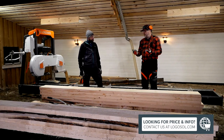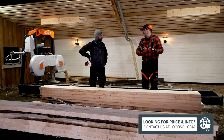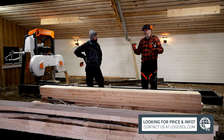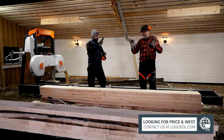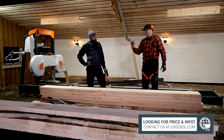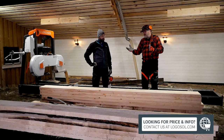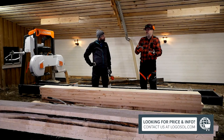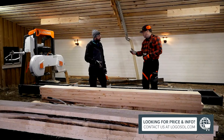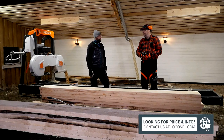On the blade guide rollers, there are two edges that prevent the blade from going off all the way back. And when the blade can cut at its own pace and just take away the sawdust, and you feed it at the same speed all the time, you will get a perfect result. But as soon as you start pushing too hard, and the back of the blade goes against the edges in the back, you will start forcing the blade through instead of cutting. Okay, the blade taking away material at its own speed. So it's a bit tricky, but better to be safe than sorry and just push it a bit slower. And when you use it for a while, you get a good feeling. Yeah, I thought you had a good feeling already for it. I think that was what I was scared of, so to say, to do wrong.